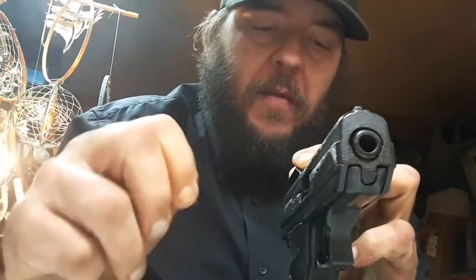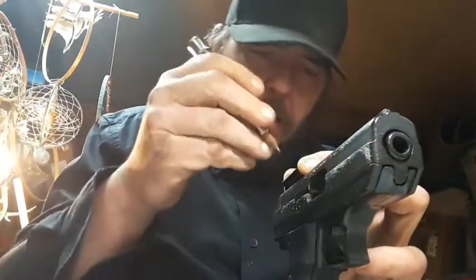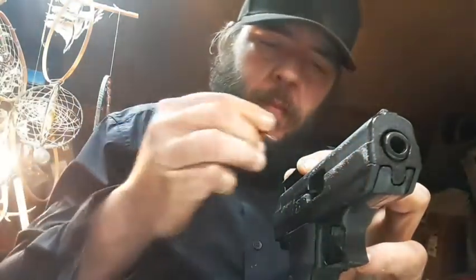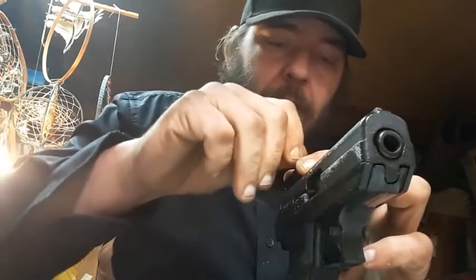Get in there. And even though this does have a hole in it where you can see through the rail, there's no left to right adjustment, no windage adjustment on it, so kind of what the hell, you know.